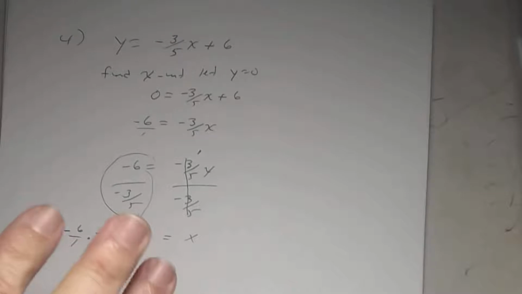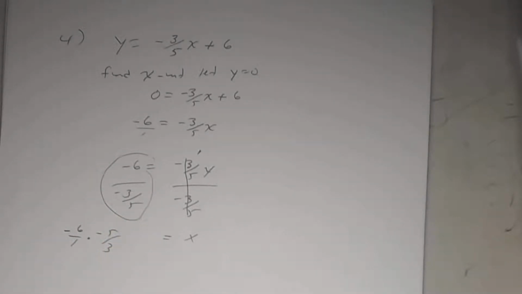When you divide fractions, you take the top fraction and multiply by the reciprocal of the bottom fraction. So someone mentioned multiply by the reciprocal. The same idea here. So what's the top fraction? Negative 6 over 1, times the reciprocal of the bottom one. What's the reciprocal of the bottom one? Negative 5 over 3. And then I heard someone say negative 30, although it should be what? Positive 30. A negative times a negative is a positive.